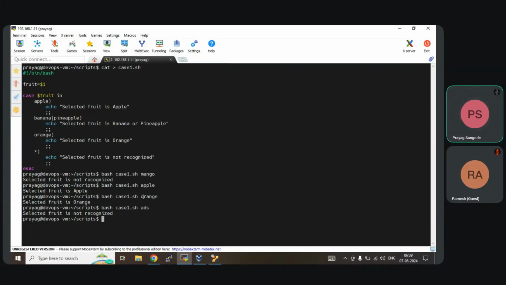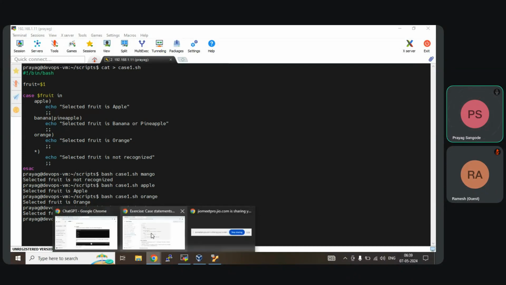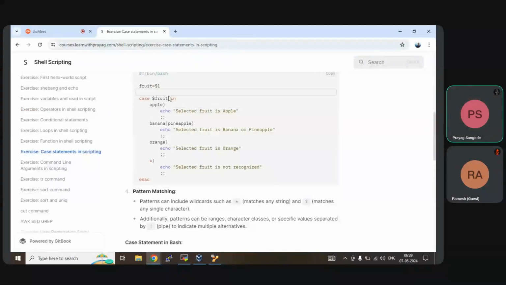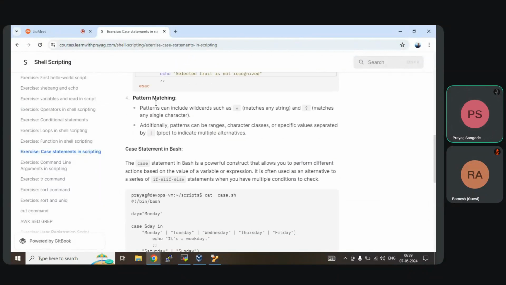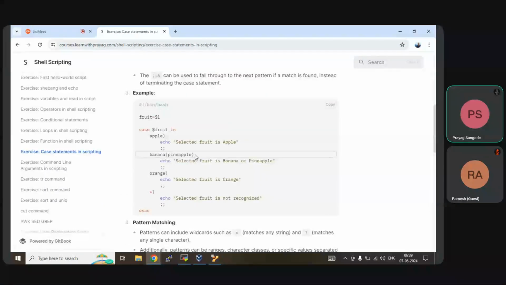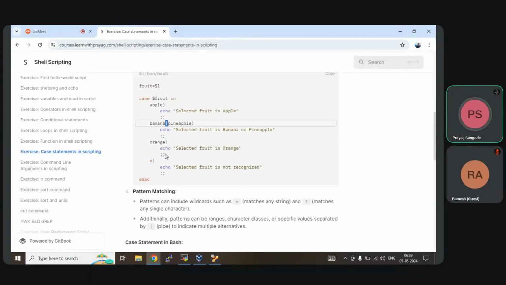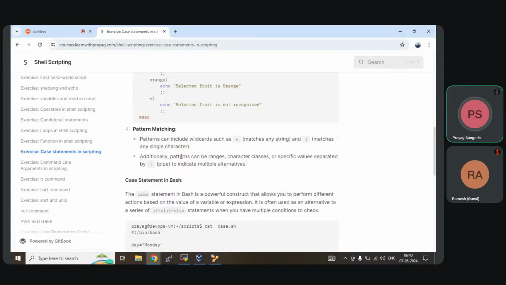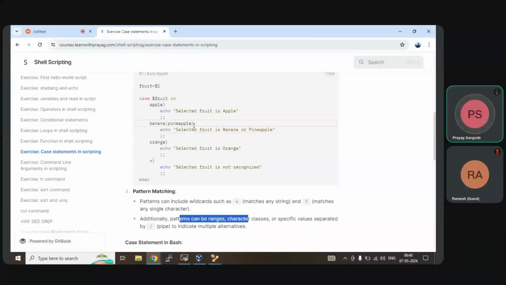So this was one example for the case statement. It checks for a pattern, and if it matches, it gives the output. Here we have given two patterns, banana or pineapple. So this pipe is also used, meaning it can match a range.